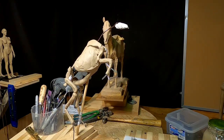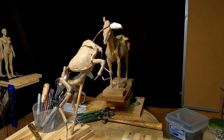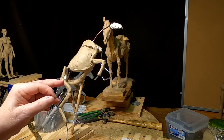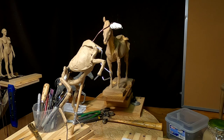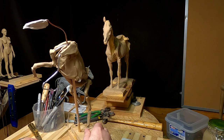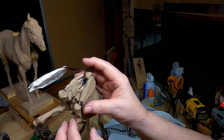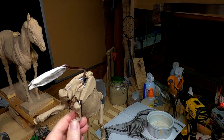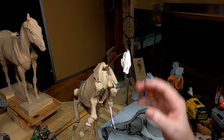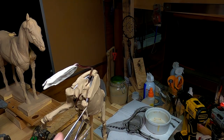Still continuing to put together the bone structure of the horse's leg. I'm going to get this horse to this point. I'm not going to do the skull part until probably near the last or at some point in the future, but not right now. I just need to get the main part of the body to the point where I like it. Again, I'm not trying to put every detail in the bones. I'm just blocking them in basically so that I can come back once I add the muscles to it, to have something to put the muscles on.